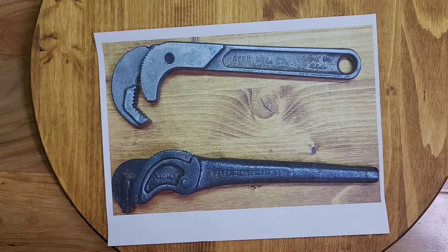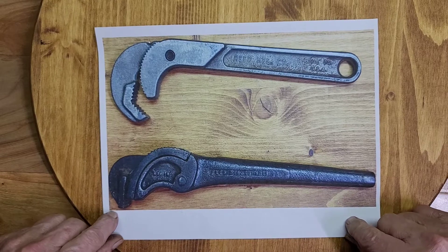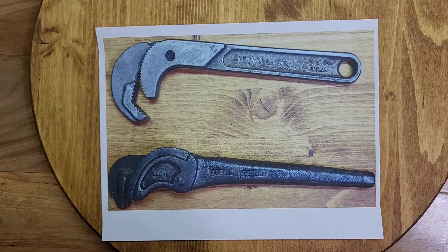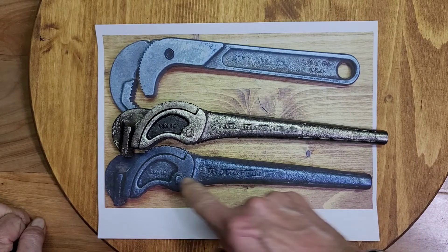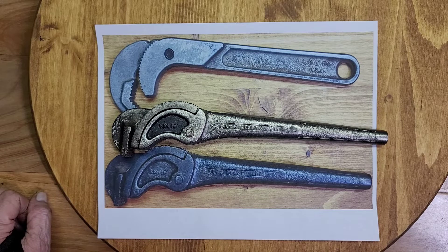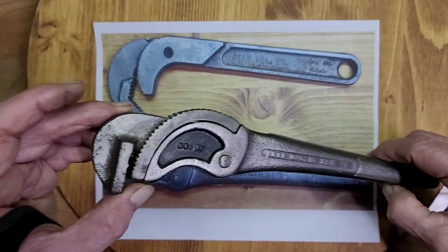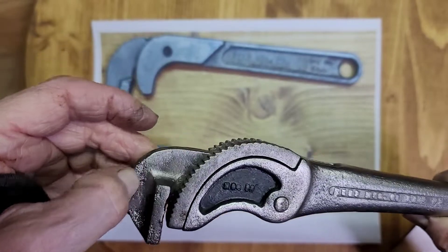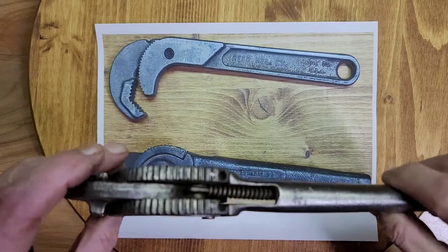The work is done on the Reed pipe wrenches. First, the old one from 1897 — the company was started in 1896, so this is one of their first items they produced. Here it is with the restoration on it. We took the old discolored metal and cleaned it and wire brushed it as best we could, over and over again, to try to get all the crud out. It's got a lot of imperfections which we're not going to take out. There's some heavy pitting in here, and taking all that out would be very involved.